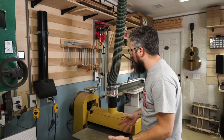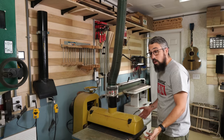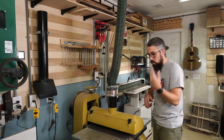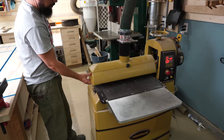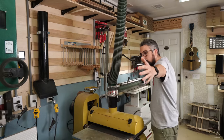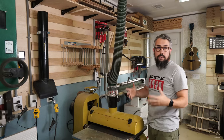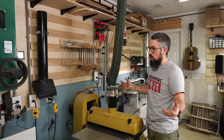So by moving it over here, we can still just run 4-foot pieces through it. But if we really need to run long pieces, like say, I don't know, 8-foot pieces through it, we can now do that. The really cool design of this Powermatic drum sander is that it's on wheels only in one direction. So with just two fingers, I think this is a 400-pound machine, if I remember correctly, I can just take it and slide it out, which is a really nice feature for us, because that gets it out of the way of the bandsaw and opens up both sides of the machine for us to run long pieces through it. So that's really nice. We did have to, once again, rerun our dust collection to make all of this work. But in the end, it's actually a better situation with the dust collection here. The runs are much shorter, and I think that our dust collection is actually a lot more efficient.